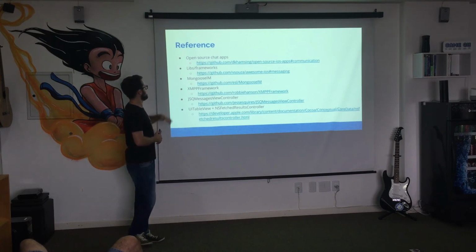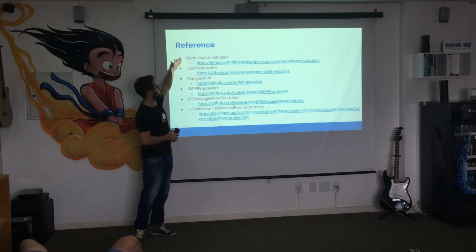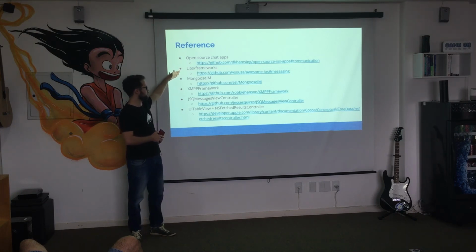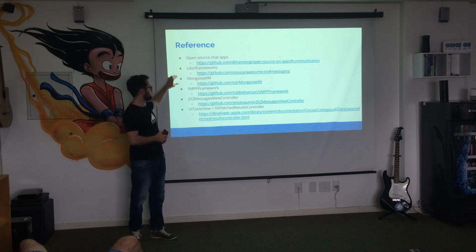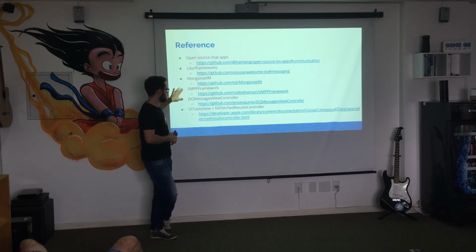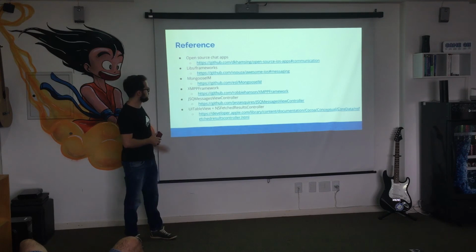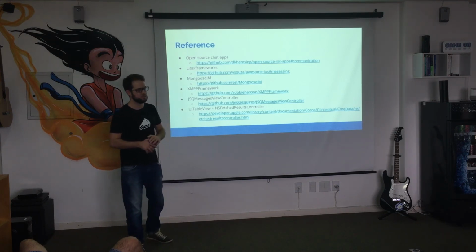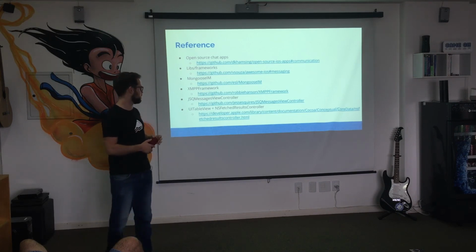Some references: there are tons of open source chat apps on GitHub, and a lot of libs and frameworks also. If you want documentation on MongooseIM, the XMPP framework, and all those, they're all on GitHub. And this is documentation from Apple on how to integrate the table view and Core Data.